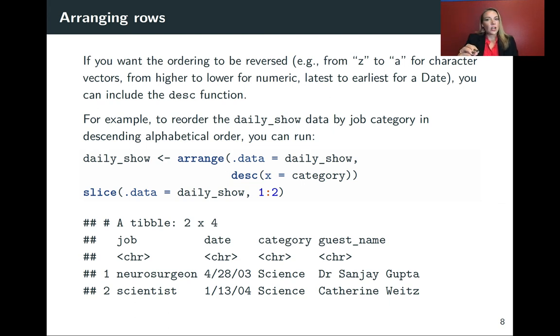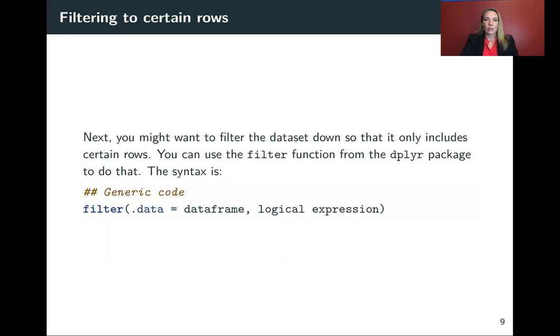So this is just that note again, that we can do it with descending if we would prefer to get things in the opposite order from the default with R. I'm showing this here with alphabetical. Typically, this isn't the way that we'll do it often. We will use this arrange more with numeric columns. But in this case, we don't have any numeric columns yet. Later, we'll change the date into a date class. And then we can work with that in the same way. But for right now, all of ours are in a character class. So that's why I'm showing that as the example.